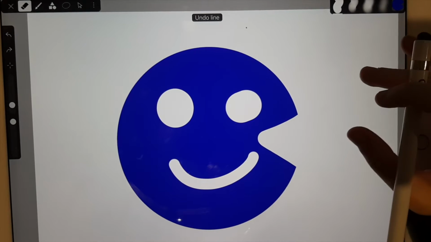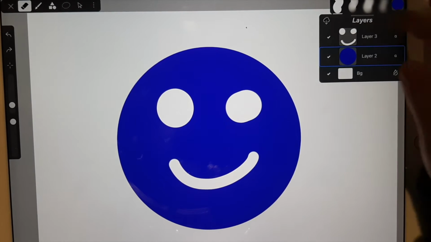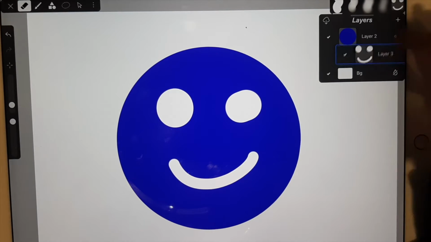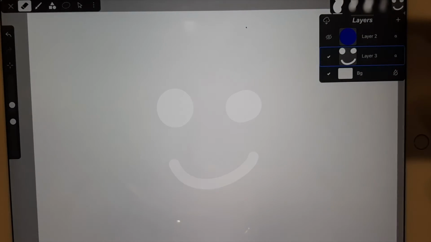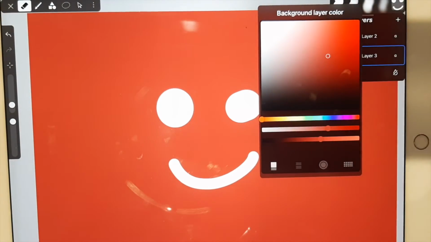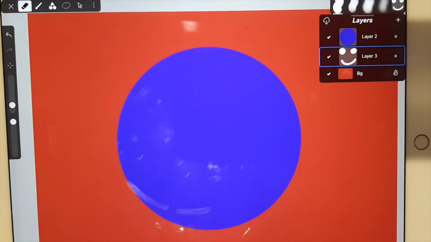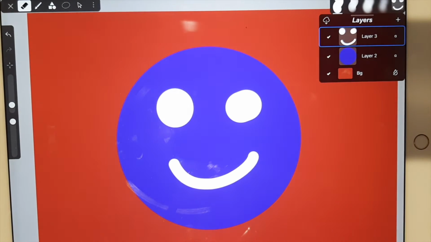Now, one thing to know for layers is that the layer on top is like the layer you do after. So let's say I have these two layers, but I put the white one under the blue layer. You won't be able to see it because, let's go back to that coloring analogy, it's like you colored the white on first, and then you covered it with this big blue blob. So it's still here. As we can see, this white is kind of hard to see here. Okay, so we can see that we still have this white smiley face, but because I draw this blue on top, you won't be able to see it. So make sure your layers are on top of each other the way you want them to be.